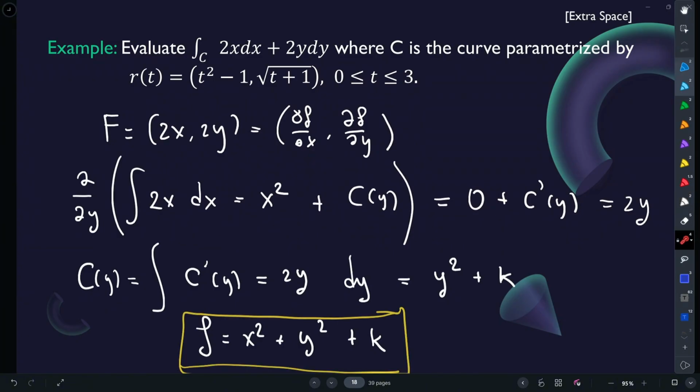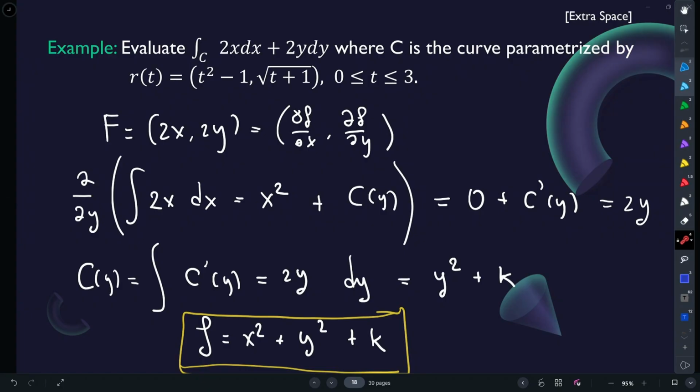Or is that, oh, I see what you mean. No, it doesn't always work. It turns out that it doesn't always work because what I have here, for example, it could have been that this had an x. Suppose this was x plus a function in y gives me 2y. There's no way that this constant, this function here, could cancel out that x.